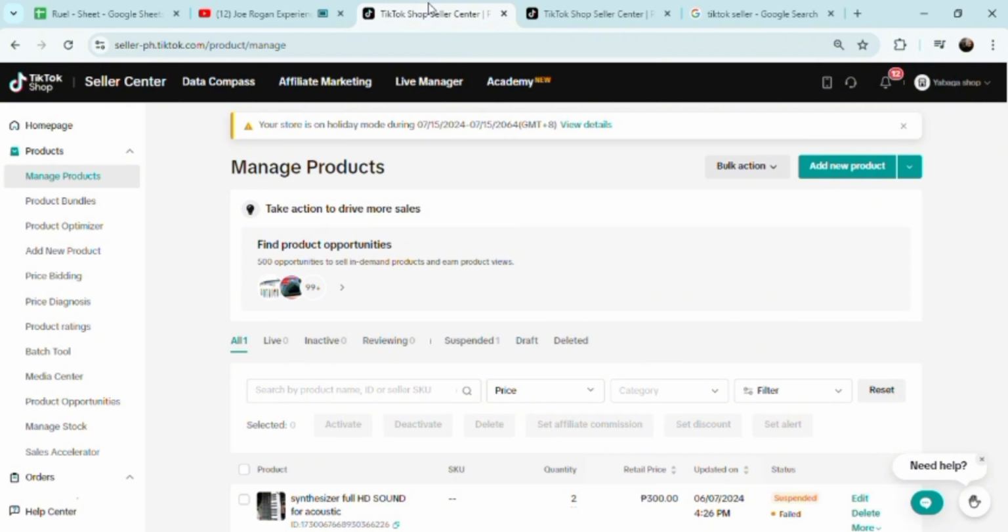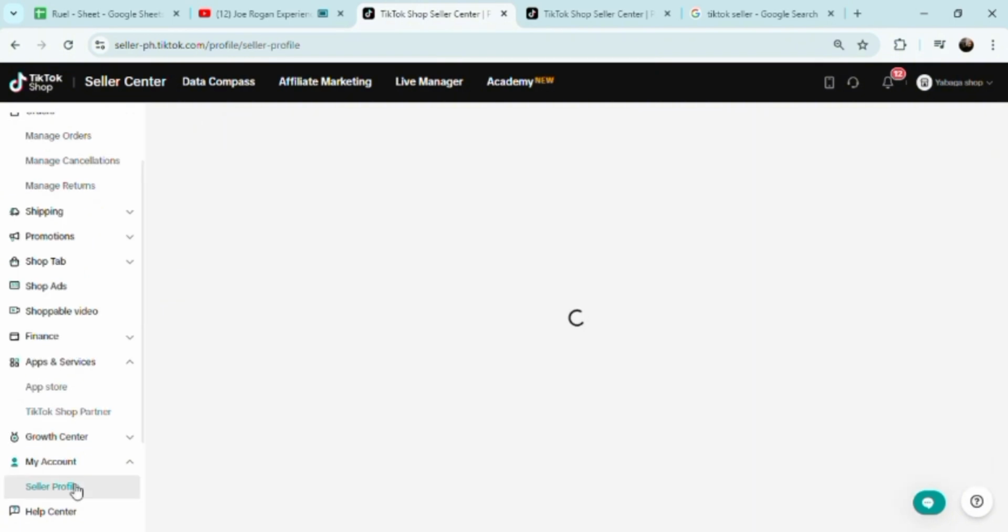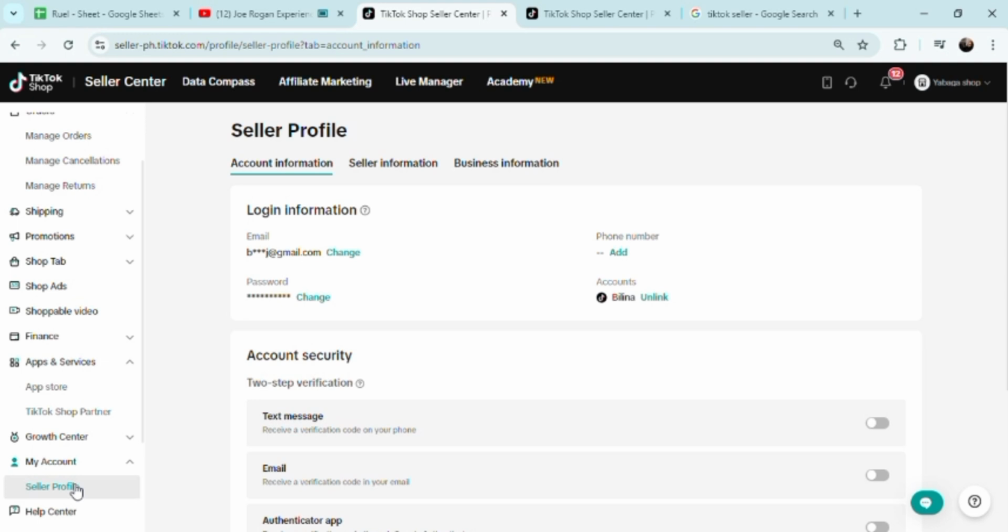This is the synthesizer, and what you need to do is relink in the seller's profile here. As you can see, you can refresh this, click on these buttons right here, and activate. These are the passwords, so you could unlink and relink, in order for us to do this.